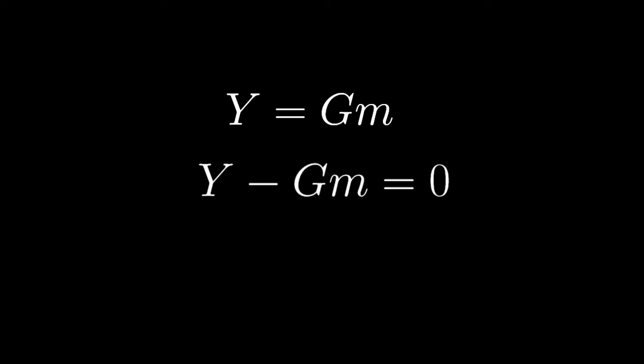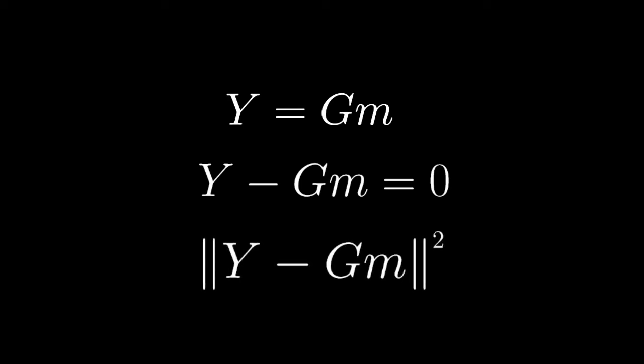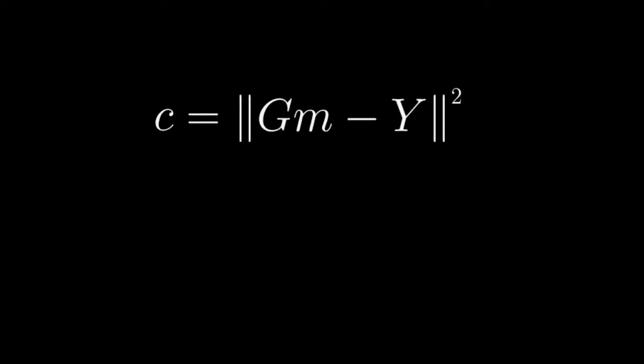So this is where the least squares aspect comes in. We're going to apply an L2 norm here, which is to say we're going to have the L2 norm of y minus Gm. Now an L2 norm of a vector simply is the sum of the squares of the individual values of that vector. So when we're saying that we want the L2 norm to be close to 0, what we're saying is that we want the difference between our observables and our modelled y values, represented by the matrix vector product of the data kernel G with our model parameters m, to be as small as possible. So we're going to call this L2 norm of the residuals a cost function, and we'll come back to this and add to it later on in this episode itself.